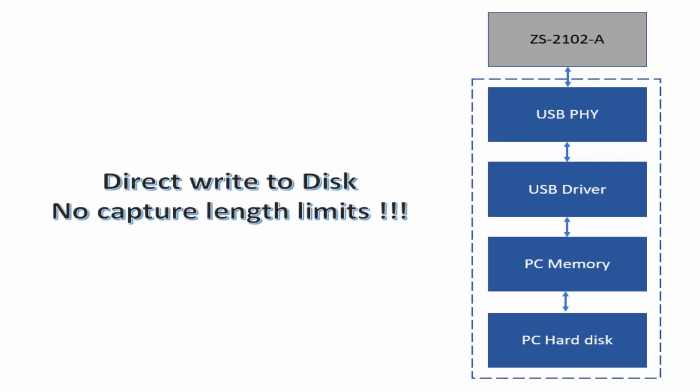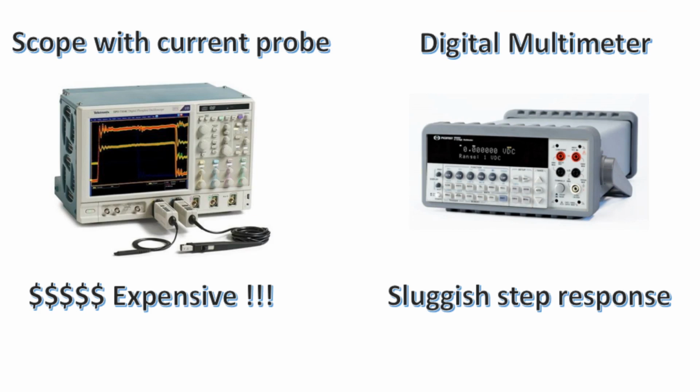The power profiler can store the data directly to the hard disk, and there is no capture length limitation. The current profile, which can be measured by this tool, cannot be performed by any multimeter or an oscilloscope. Most multimeters cannot respond to fast pulses, and oscilloscopes do not have the required dynamic range and have memory length limitations. Also, these can be very expensive to buy, and bulky for mass deployment.